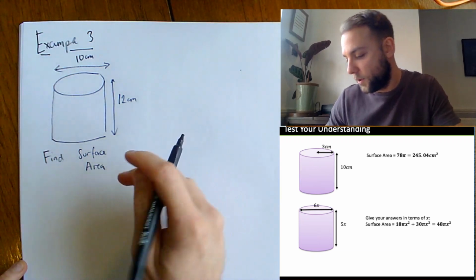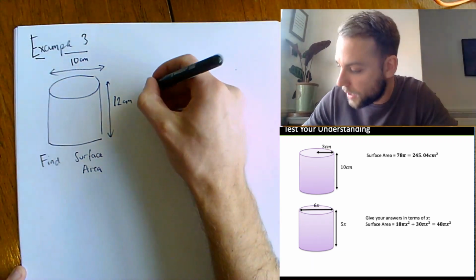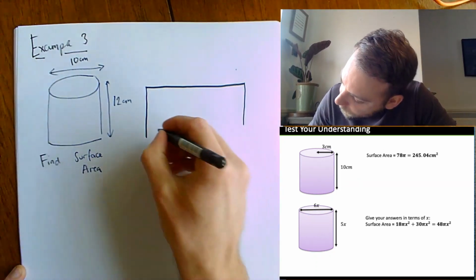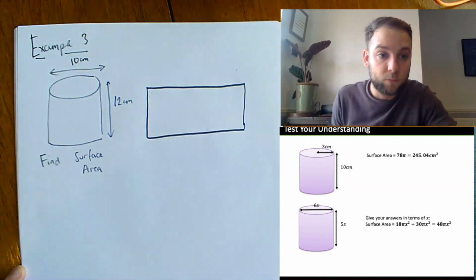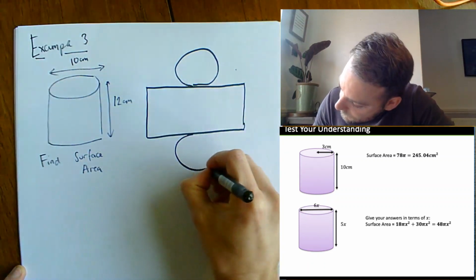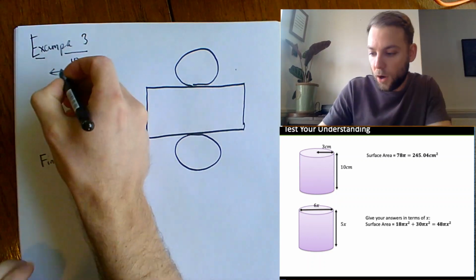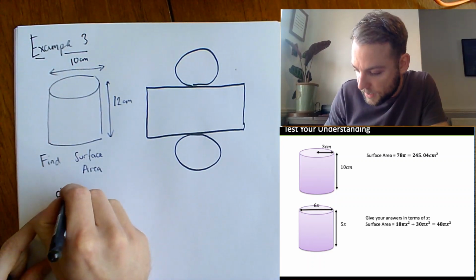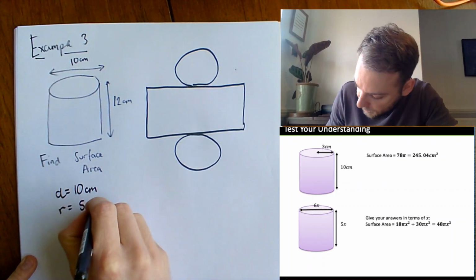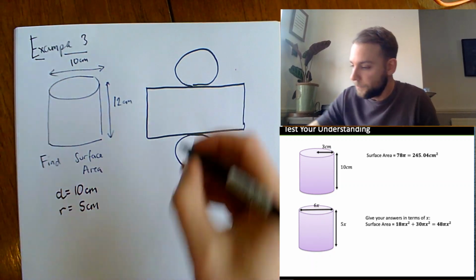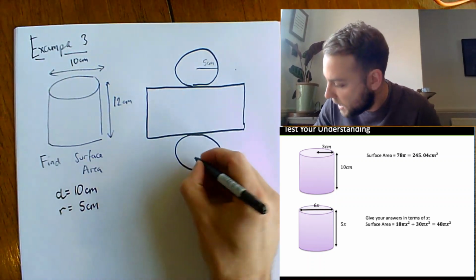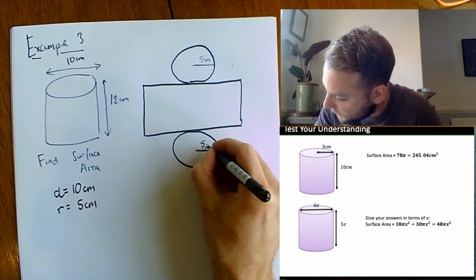Hopefully you've unpaused it, hopefully you've had a go at yourself. I'm going to show you how to do this one. So let's draw it out first of all. We've got our rectangle in the middle. We've got a circle on top, circle on bottom. Notice with this one here, that's given us the diameter is equal to 10. So that means that the radius is equal to 5. So I can say straight away that this radius is equal to 5 centimetres. And I can say the radius of this one is also 5 centimetres as well.